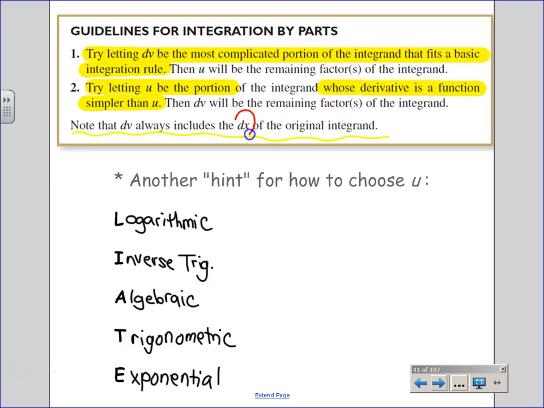dv has to always include the dx, but here's a hint in general for how to choose u. LIATE. If you have a log, and it can't be dealt with by normal u substitution. You guys have done some logs that also had 1 over x, the things that help. If you just have a log, or like the last one, a log squared, that has to be u. We have no way of integrating just ln unless we memorize what happens with integration by parts when you do ln as u, which is what the rule was that was on the screen at some point.